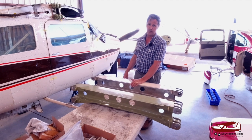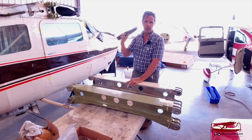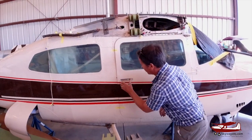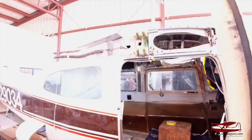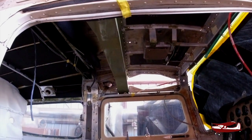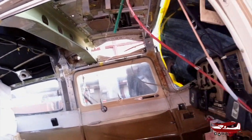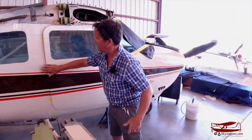If you own one or you're buying one, speak to a mechanic, get the AD, look up the compliance, check it's been done. This gives you a mental impression of what the whole overview looks like. And if you come around in here, you can look inside the plane and see what it looks like up in the cabin with one fitted. That is everything to do with the structure of the wing. The lower arched part is touchable from inside the cabin, the upper part is in view from the outside, and the whole thing runs right through wing to wing and holds them on.